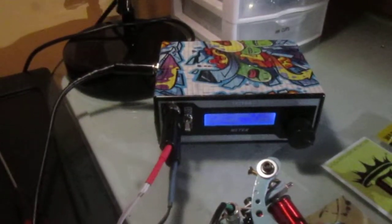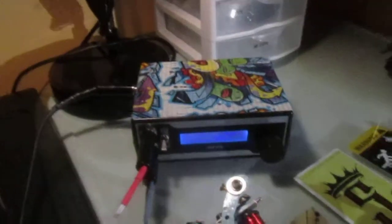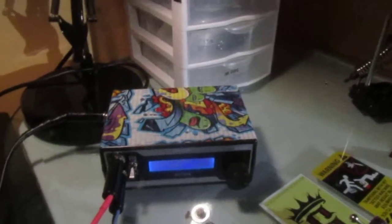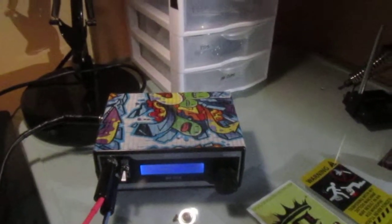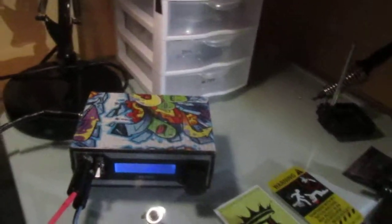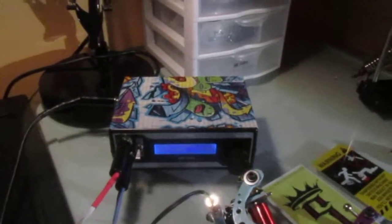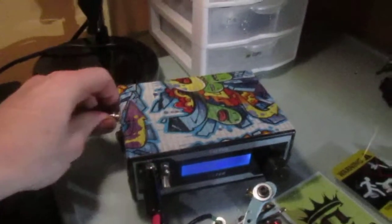The issue was it only had one input, one clip cord port, and I didn't like that because I do tattoos here. Switching back and forth between machines was becoming a pain in the ass — that's why I originally went to phone jacks. I was thinking of just buying another power supply, but instead I had a broken one with spare parts, so I decided to mod this one.